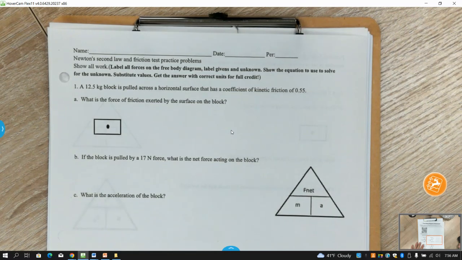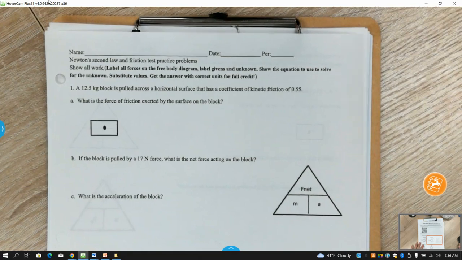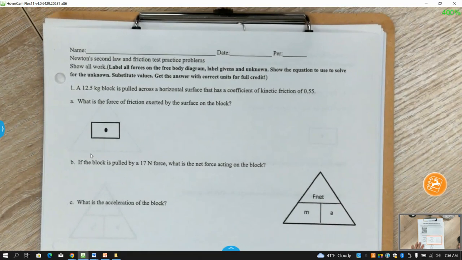And then using the information given, draw a complete free body diagram, and then from there, use that to solve for either an acceleration or, if you're given acceleration, or coefficient of friction, solve for friction, solve for net force, potentially even solve for coefficient of friction. So we are going to start this.